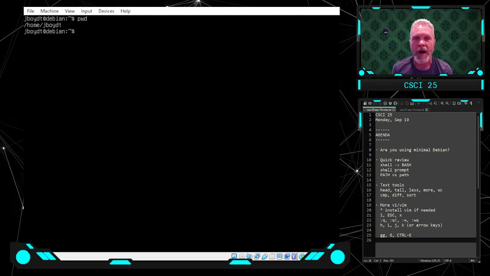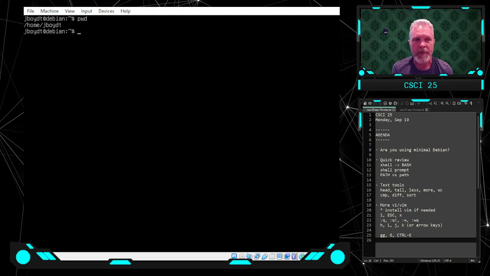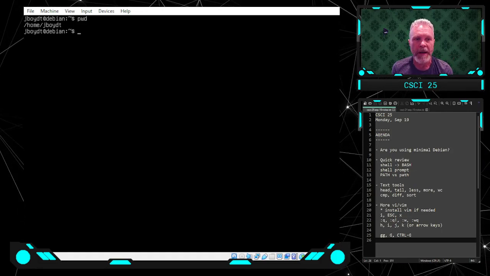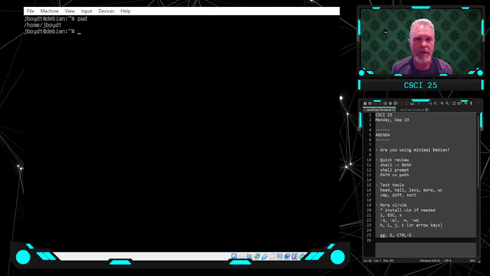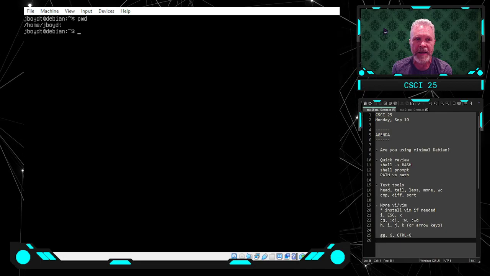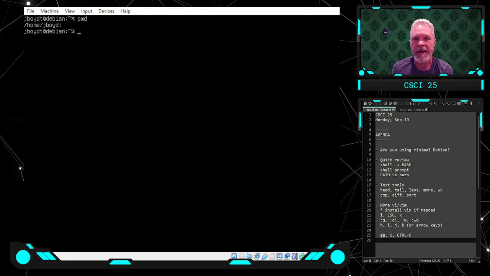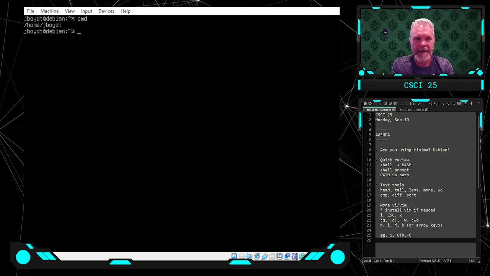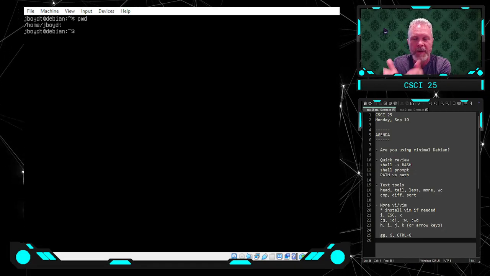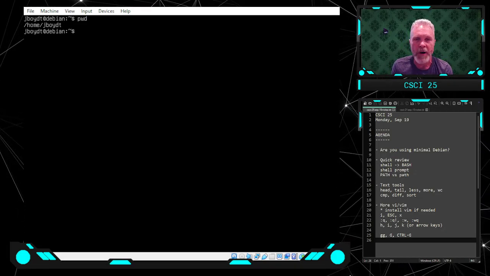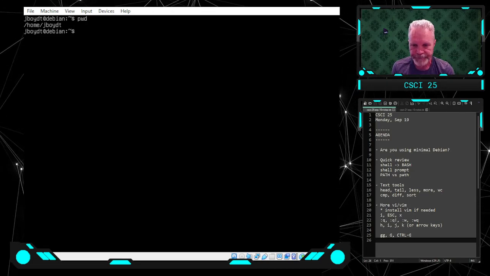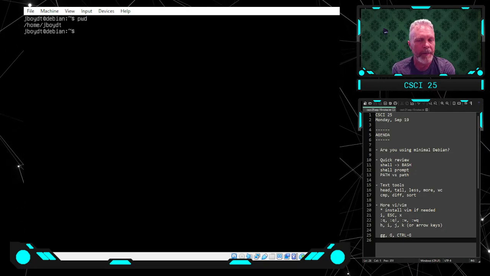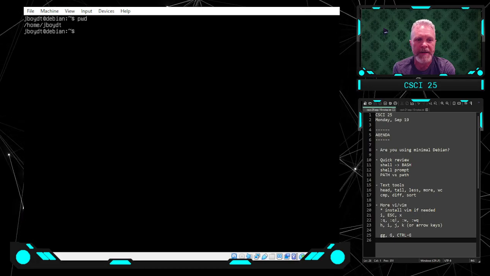On my system, the prompt consists of my username, jboyd, the @ symbol, Debian, which is the host name of my computer, a colon, and then a tilde, which in most cases is a shortcut meaning your home directory, and then a $ sign, and then a space. All of that is my prompt. And all that really is text leading up to that point where the cursor's blinking, awaiting my input. So the prompt is the place where you provide input. That's all it is. And then we will take advantage today to talk about big P path and little p path when the opportunity arises.